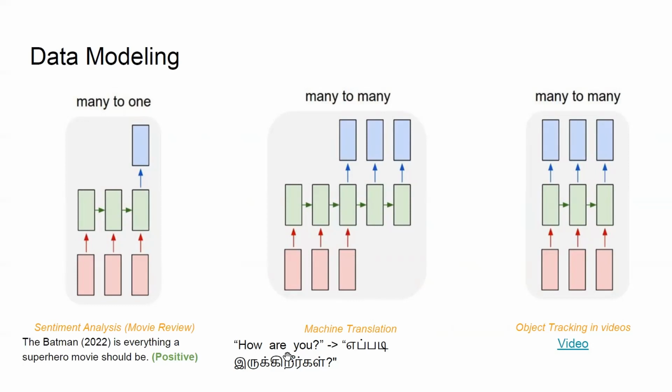input sentence completely. The other kind of many-to-many modeling is where each input at a particular time step has a corresponding output. So in this type of modeling, for each input at a particular time step, you have the corresponding output as well. A good example for this is object tracking in videos, where processing a particular frame of the video gives you the location of the object. And in order to track the object, you need to know this location for the next frame as well. So you can watch the video on this link on object tracking.